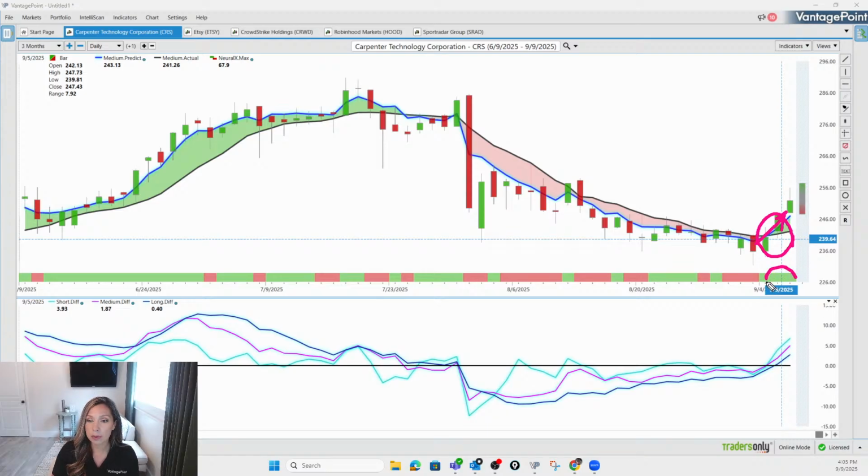And then of course, if we take a look down at our neural index, this is expecting that bullish move as well, giving us confirmation from two different predictive indicators that we do have a bullish trend expectation on the horizon. Now, I say that because look, that crossover happened quite a while ago, right? A couple of days ago, in fact.